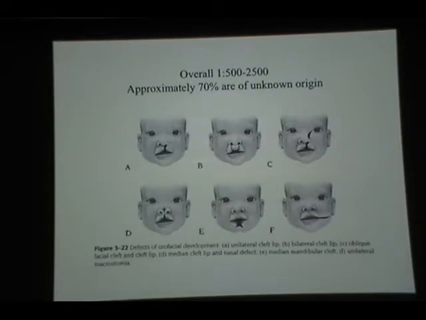This is what's called a transverse cleft. This is a cleft between the maxillary process and the mandibular process, all the way back to the external auditory meatus. So this will extend all the way to the ear from the corner of the mouth. Unilateral macrostomia, just a unilateral, overly large oral cavity. This can be bilateral, where the cavity is huge, and you have a transverse cleft going on either side.